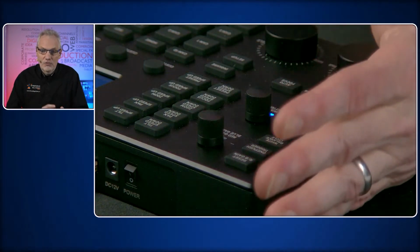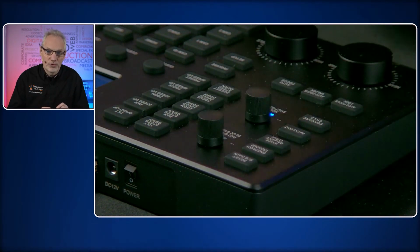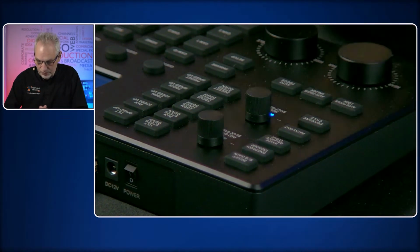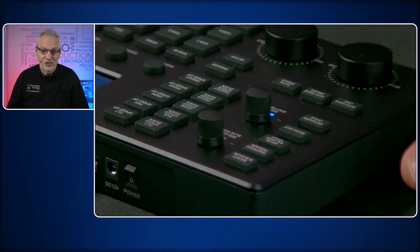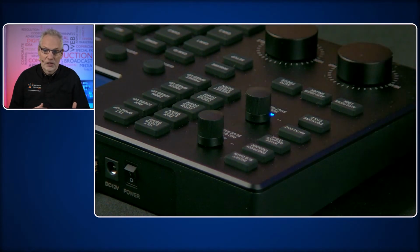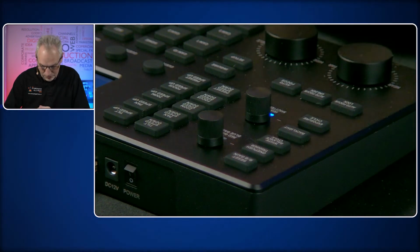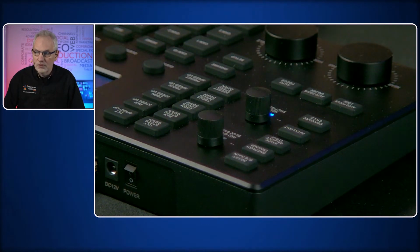But again, very well laid out for dialing things in with more precision than you get in most other controllers that you have available. Certainly, at the price points that this is targeting, this controller is under $1,000. So it is an incredibly good bargain, and compared to anything else that's on the market anyway near that price point. But let's get over to sort of the meat of a lot of this.